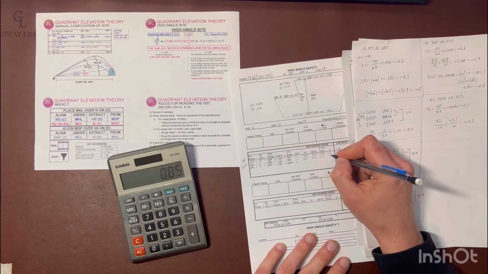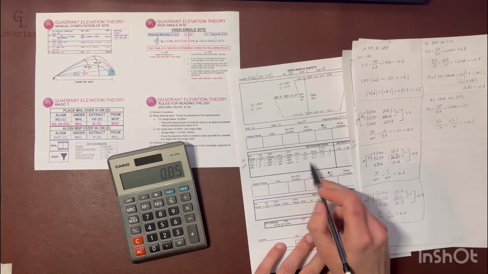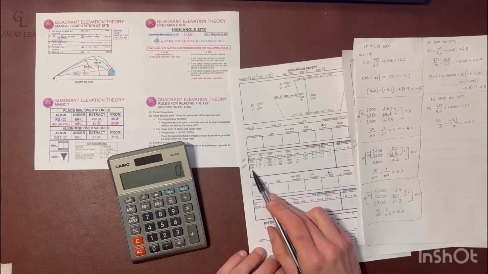So that's negative 1. Sanity check time. A high angle sight has the opposite sign of the VI. So high angle sight of negative 1, VI of positive 24, that checks, right? That passes the sanity check. All right, so now we just got to find high angle sight for diagram range 6800.